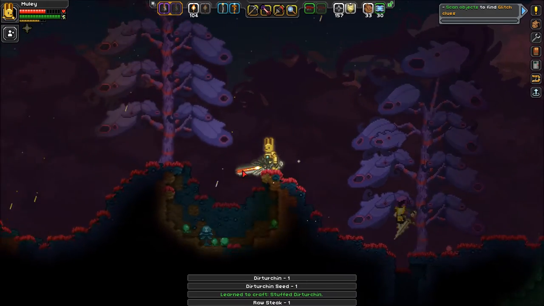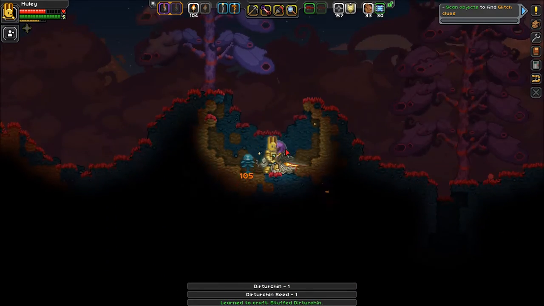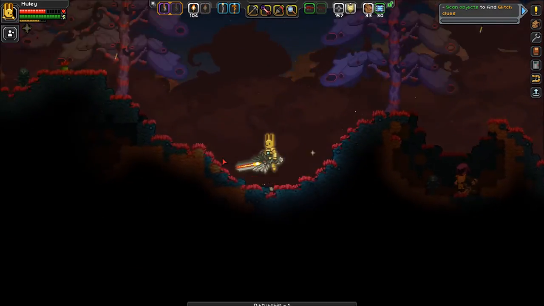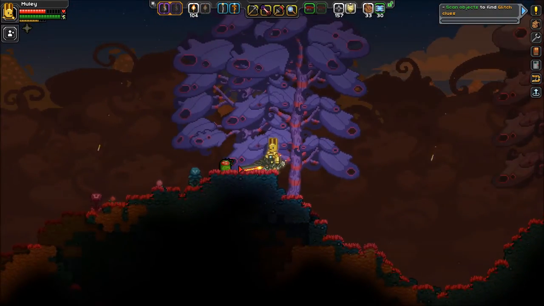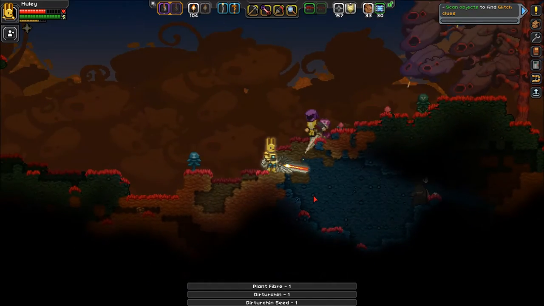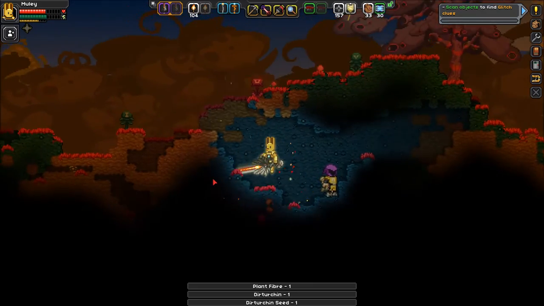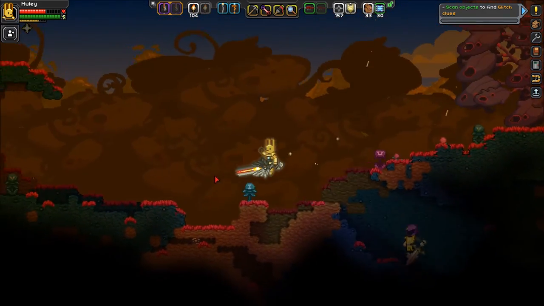Dirt urchin. Ooh, we got a seed. Sweet. These little things are disgusting. More dirt urchin. Sweet. I hope we find some oculum in here too. That would be awesome. Man, the locals here do not like us.